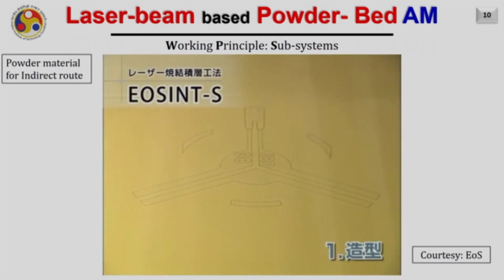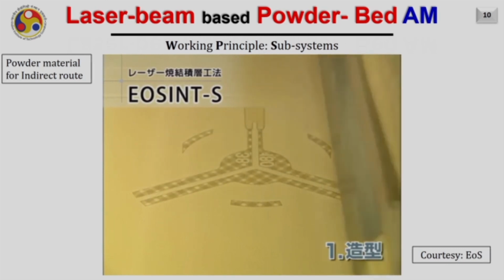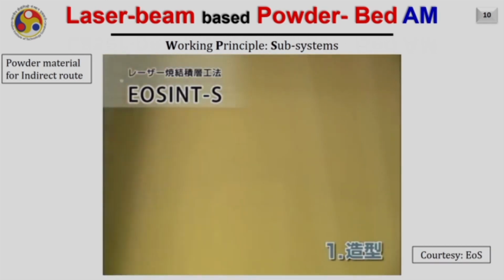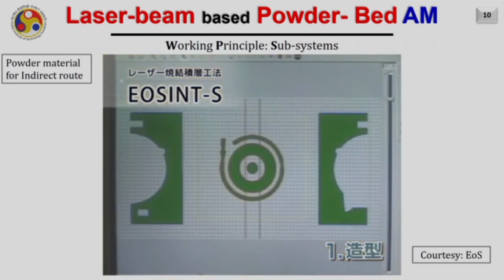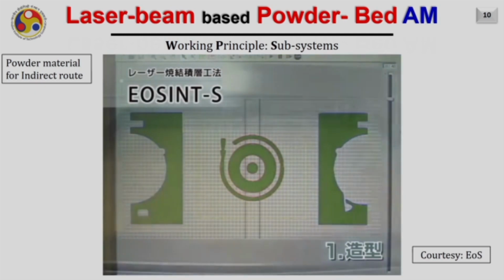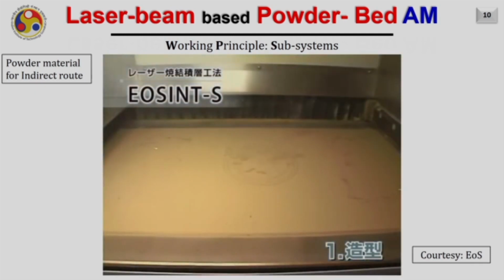Here one can see there is a laser beam writing on the layers and selectively it is hatching the region or moving into the region where the particles need to be joined. The process will repeat itself, spread another layer and hatch the cross section which we obtained by the slicing operation which we learned in our module 2. So in a similar fashion, the process repeats itself and builds the part.